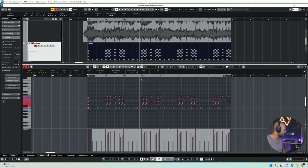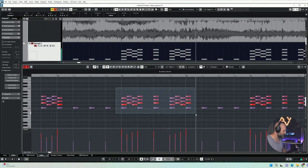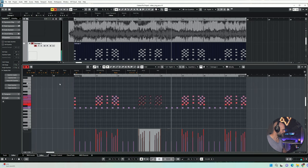Let's listen to without quantize or without humanization first to this pattern here. Now we just hit quantize with introducing rough quantize, meaning it drifts away like 12 ticks and it sounds like this. Let's undo this again and listen to this again. We'll zoom in a little bit and do it again. Okay, so it sounds a little bit better and a little bit more mighty.